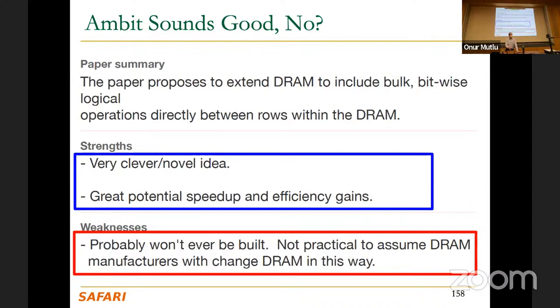How many people think this review is fair? I'm curious. How many people think this is unfair? Not that I want to bias you, but okay, somewhat unfair. Yeah, okay. I think this is an opinion, not necessarily. These are also opinions, but a great part of it is his opinion, and the rest is demonstrated. Very clever, novel idea. Novel, at least from the perspective of this reviewer, can be proven in some way, but this is not possible to prove, I think. The word probably is actually mitigating it a bit, but in the end, it's a reject.